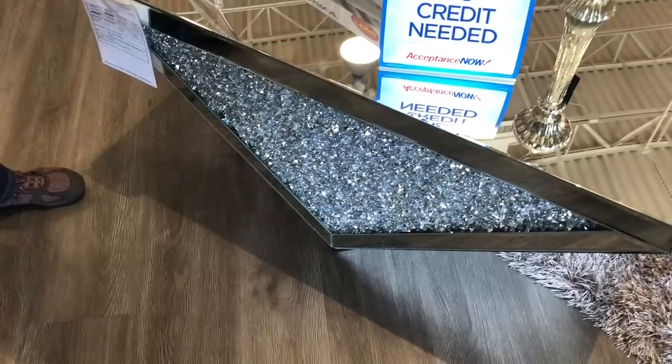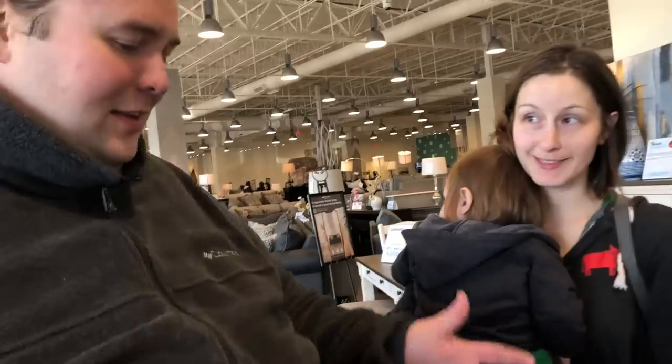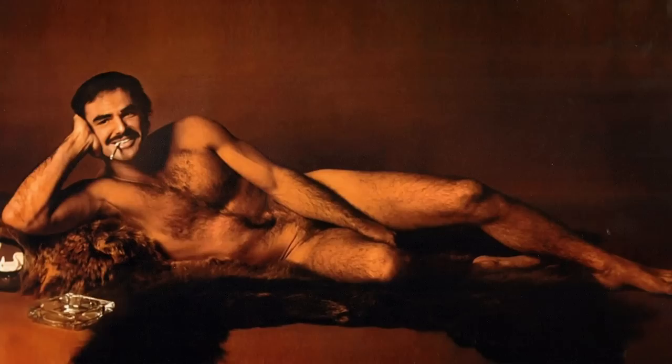Look at all these options. A lot of this furniture is way too modern for me. I don't know who this style appeals to. This is like my sister 15 years ago would like this, you know? Is furniture boring? Nobody likes to shop for furniture. I must say, I do quite like the styling of this, even though the materials are lousy. Very opulent. It looks like a real masculine, like, hunting lodge. It does. Burt Reynolds spread out on a shag carpet.